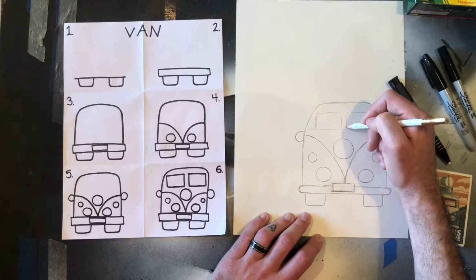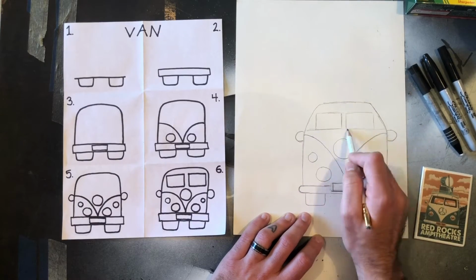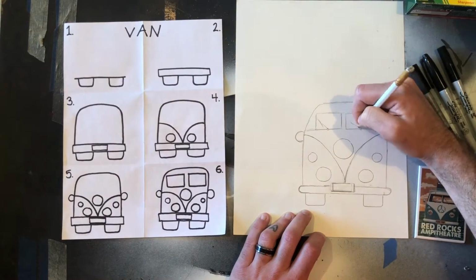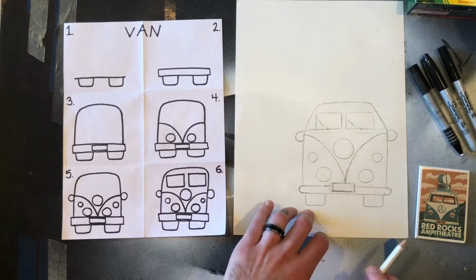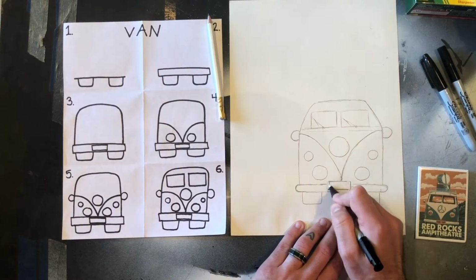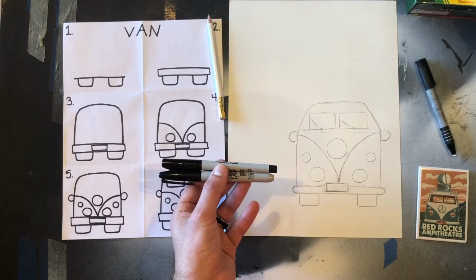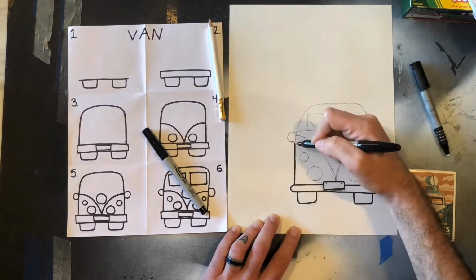Lastly, I'm going to draw 2 rectangles about as even as I can possibly make them for the windshields of this bus. And I'm going a little bit above and beyond in my drawing today. You'll see that this drawing really took off. I had a lot of fun with it. I'm adding some tiny details that I noticed in my magnet. So if you want to keep it simple, just stick with the 6 steps I showed. Otherwise, you can add 2 lines in each window to show the windshield wipers.